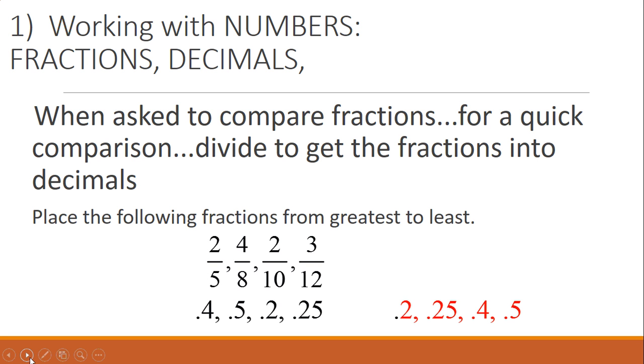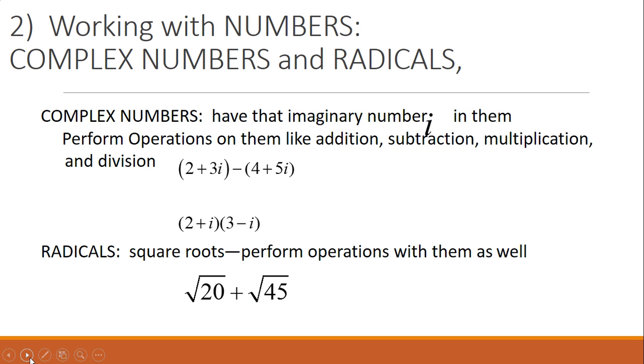Okay, so think about that as a strategy to help you compare fractions if you're asked to put them in order. Some of the other types of numbers that you might be asked to work with are complex numbers or radicals. And we've been working with these in our Algebra 2 class here in terms of complex numbers. They have the imaginary number i in them, and we performed operations with them like addition, subtraction, multiplication, even division. So what does it look like when I do that?